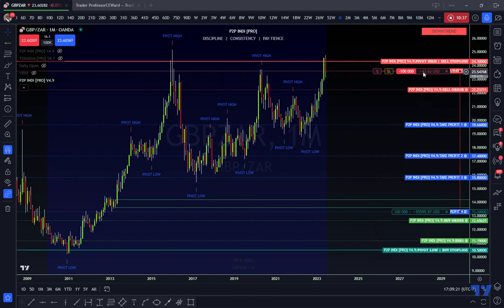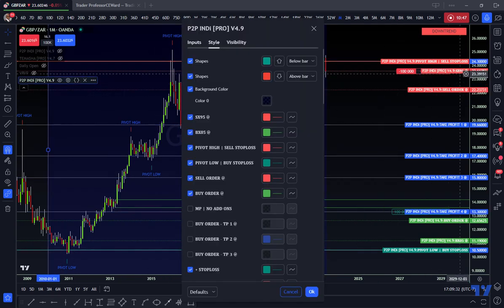As far as an entry, it already triggered. As you guys can see, I'm already shorting the trade. I'm going to put another one in right here. Let's go ahead and edit those two. I'm going to get out of this SX, which stands for Sell Order Extreme, and this is Buy Order Extreme. So this is the highest point, the lowest point that we would anticipate that we need to get in.